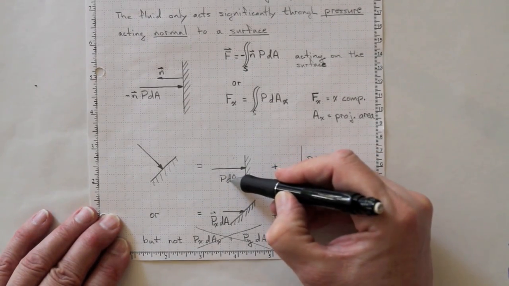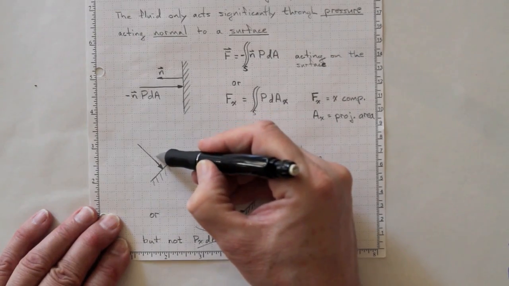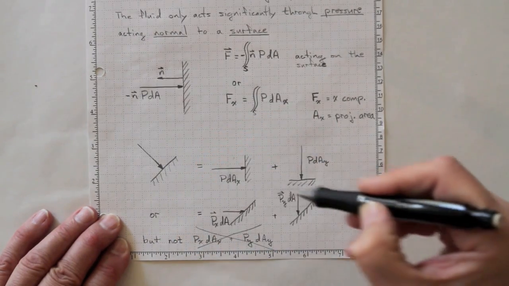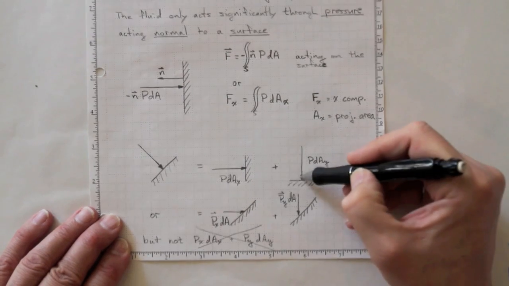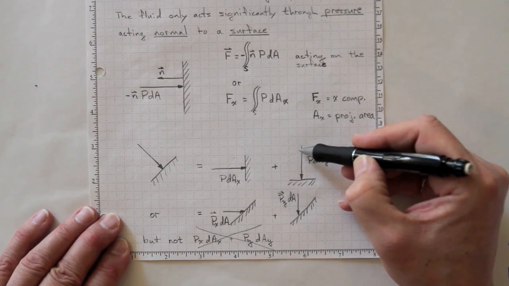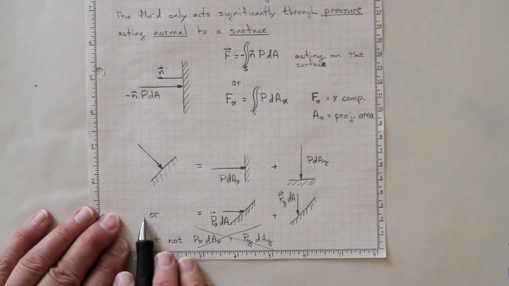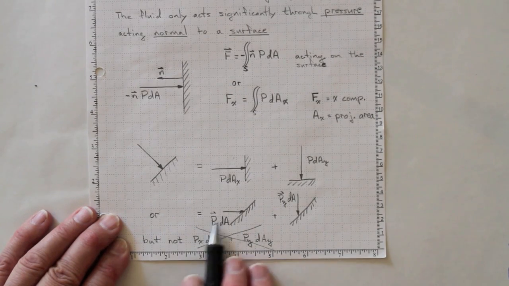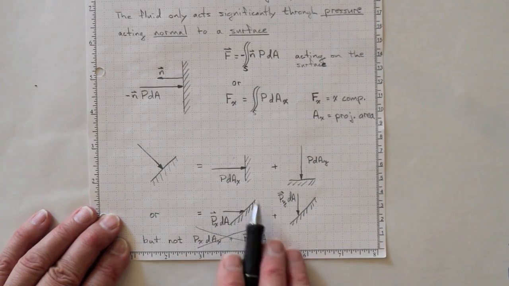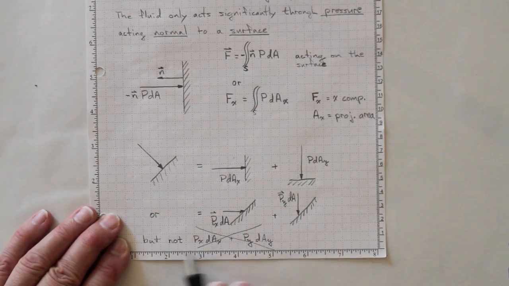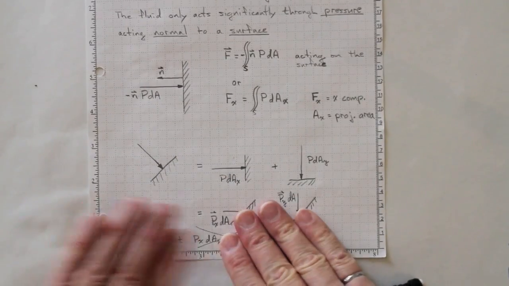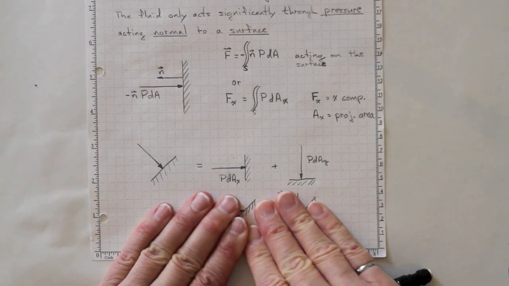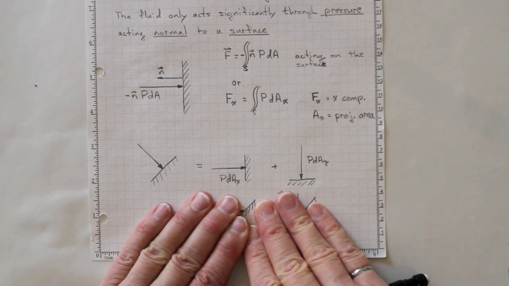P dAx, that's the projected area in the x direction, plus P dAy, that's the projected area in the y direction. Or we could look at it in the other sense and take a component of pressure and wrap that around. Just don't do both. I'd argue that this is the best way to do it. Always think of the pressure acting on the projected area.